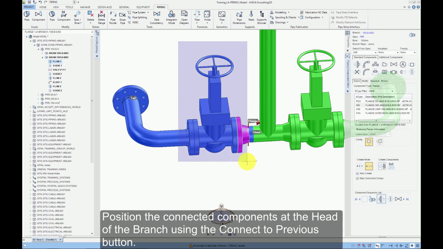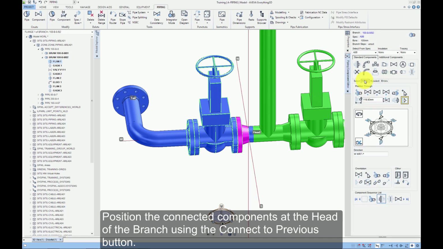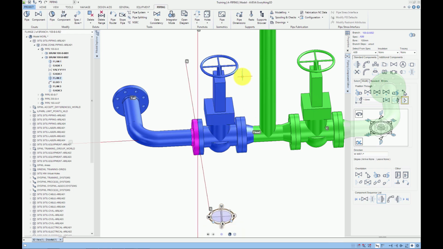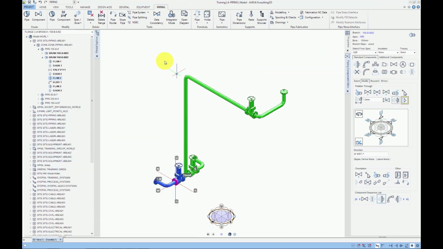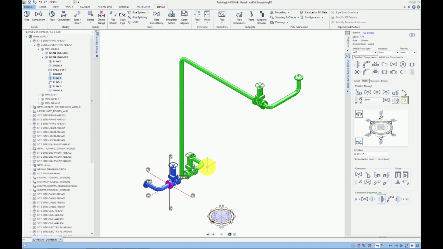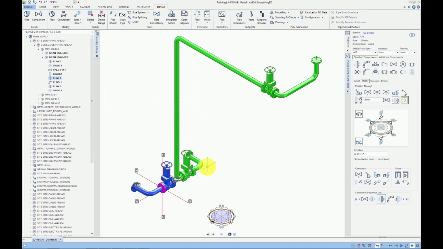Position the connected components at the head of the branch using the Connect to Previous button. Perform a save work.